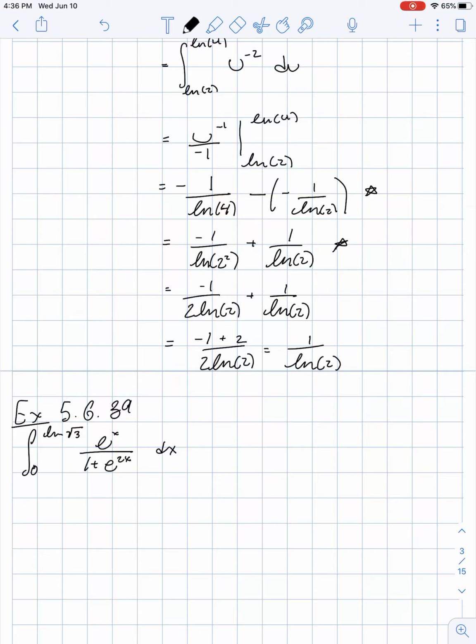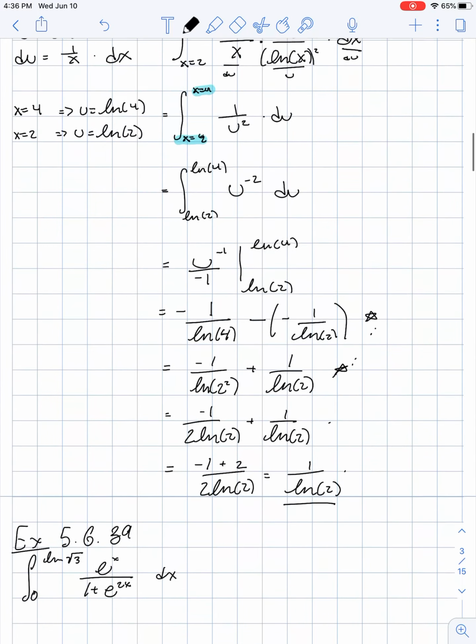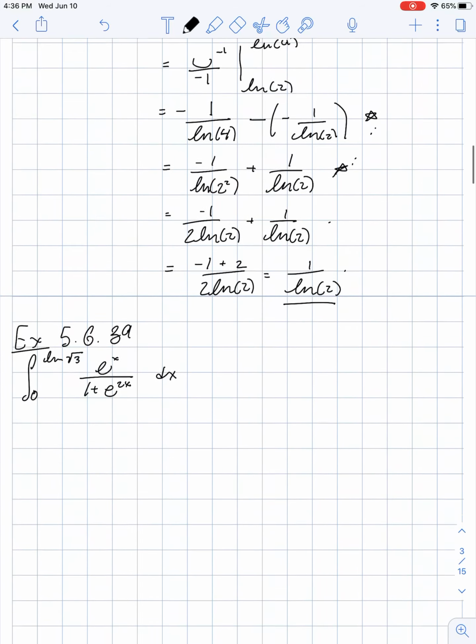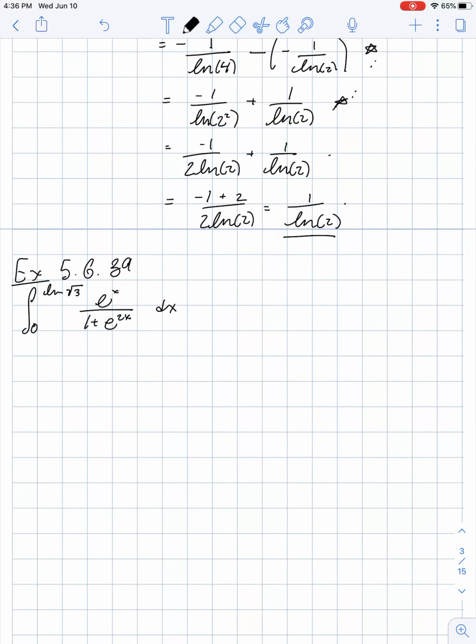Beautiful. And this was just some combining of fractions. You don't necessarily have to get all the way to here. Both of these answers right here are perfectly fine. And this can even be a 4 down here. Whoops. Okay, so that's where we changed the bounds, and we never went back to x's ever. Okay? So let's do another one.